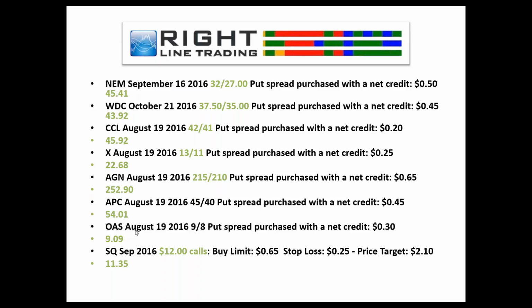Now, Oasis is the only position here that is an iffy position. It was a put spread with a 30-cent net credit. That's a 27% return on investment. It's got to close above 9 going into August, and it closed today at $9.09. Because we got a net credit of 30 cents, it can close as low as $8.70, and that's where we'll be at break even on the position. So we've got to watch Oasis very, very carefully.